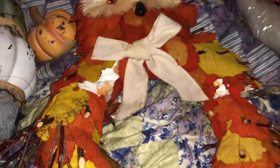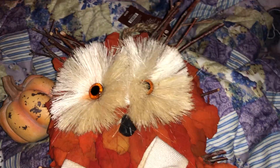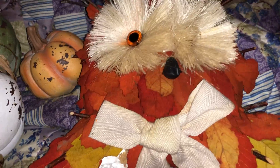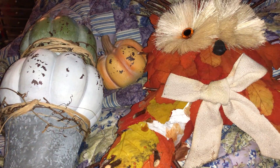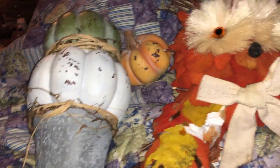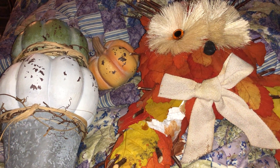Isn't that adorable with the sticks and everything? I could put some raffia there as well. He's so cute — I wish he could talk! So I'm going to go ahead and put those together. That's two items from the dumpster: I got the owl from Pier 1 and the pumpkin piece from Kirkland's. I'll be showing you some more things I got from Pier 1 and Kirkland's as well.